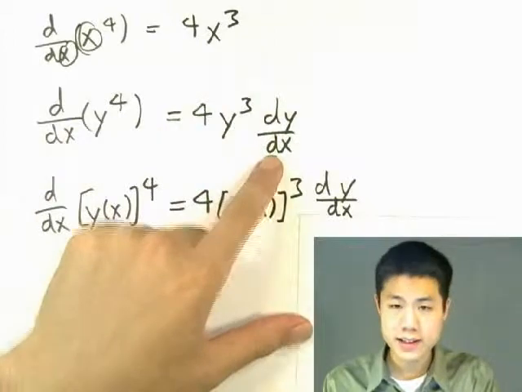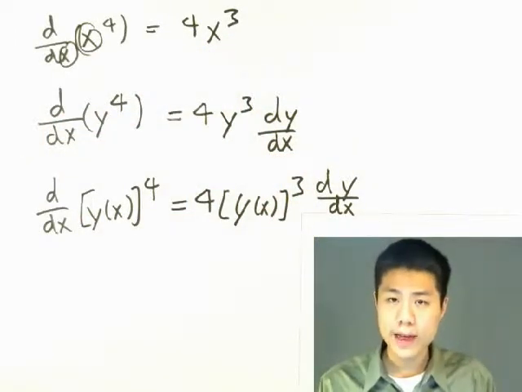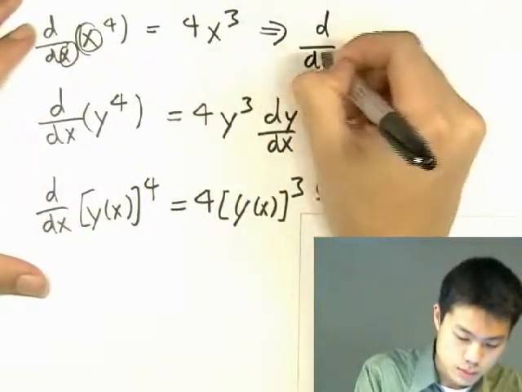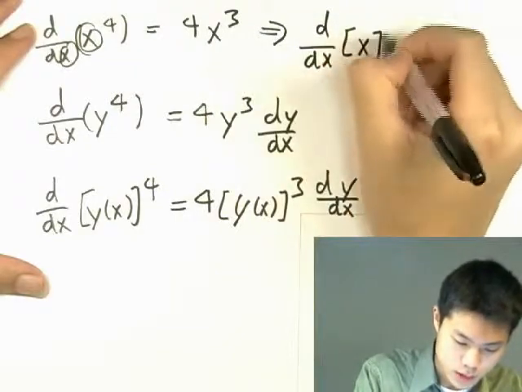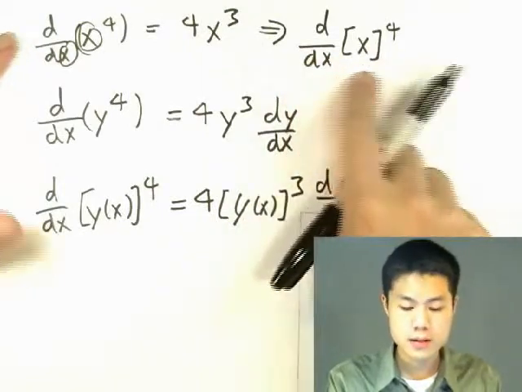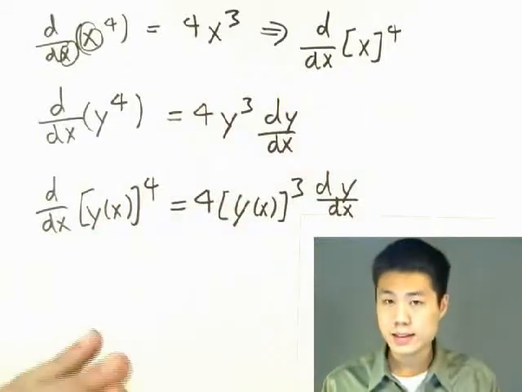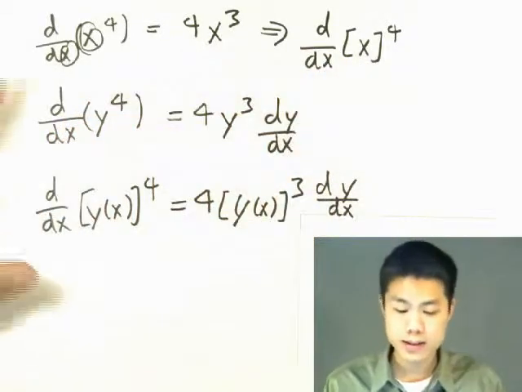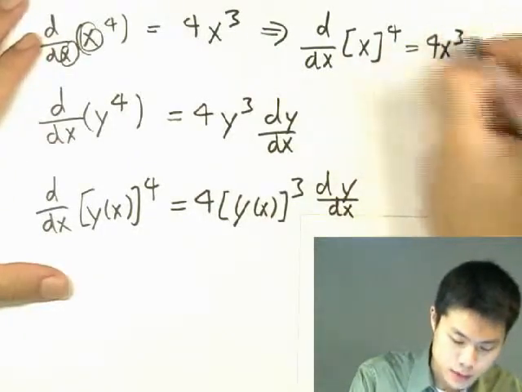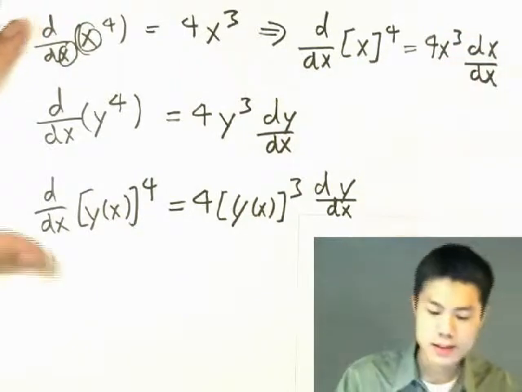What about here? Why didn't we have this thing here? Well, we actually did, but we never really needed to evaluate it. So here we actually do have a chain rule. If you wanted, we could have written it like this: d over dx of x to the fourth. We're taking the derivative of x to the fourth with respect to x. So the first layer would be to the fourth. So we do that. And then we have this inner thing, and then we have dx over dx.